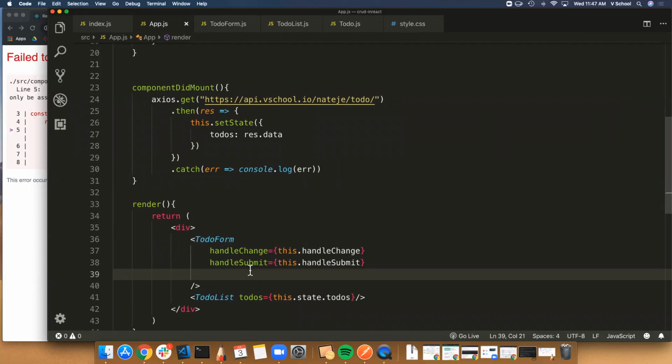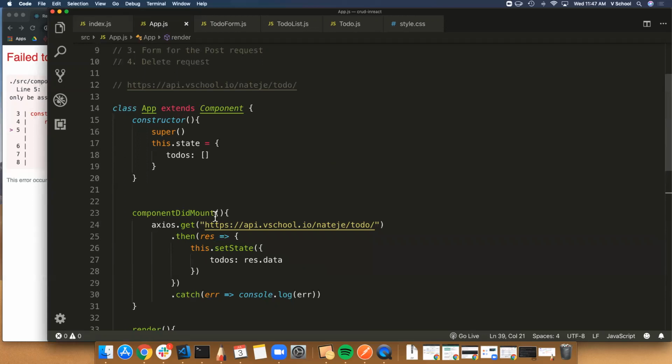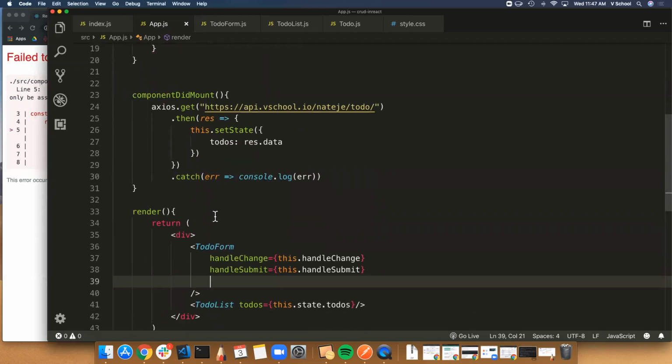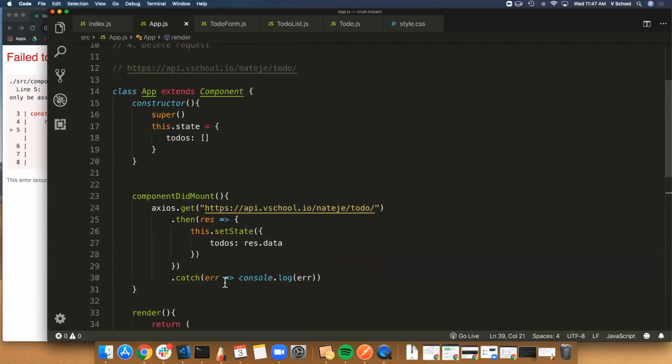Needs the inputs. Well, where are our inputs going to be kept track? So the form is going to receive the inputs, but where do we maintain these inputs and update them over time? State.